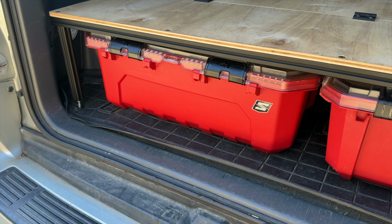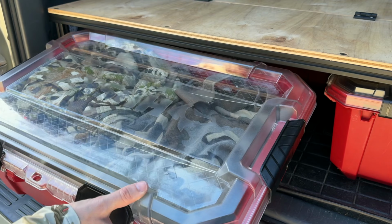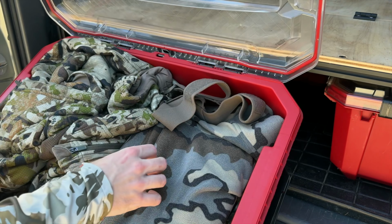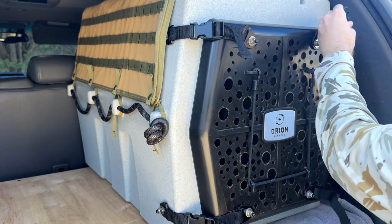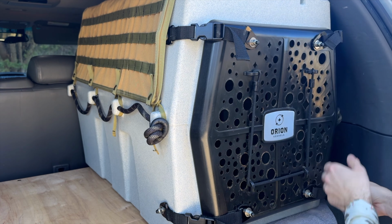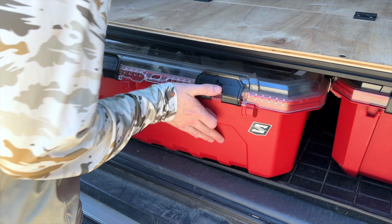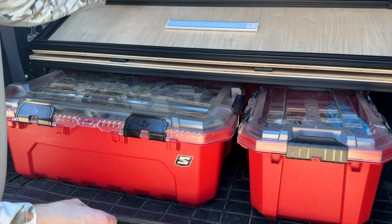This whole platform is really just constructed of extruded aluminum with T-channels in it. It really just bolts together. When you purchase the plans, he includes a comprehensive list of all the parts that you need. And he even includes links to a pre-made list. You can just order everything right there at once. Construction was very easy. I'd say it took me maybe 2 or 3 hours by myself. If you had a hand, it'd go by much more quickly.